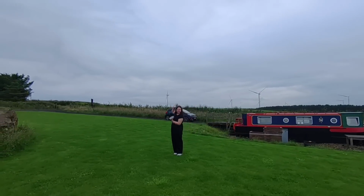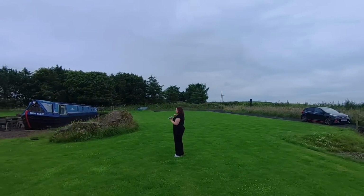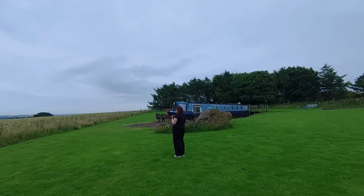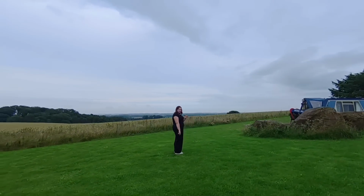I hope you're all doing well, and this boat behind us is going to be my home for the night, and I can't wait because who wouldn't want to stay in that little beauty? And as you can see, there's another boat right in front of us called Miss Ellie. She is the bigger sister. I'm not staying in her for the night, but you might as well have a look at her while we're here.